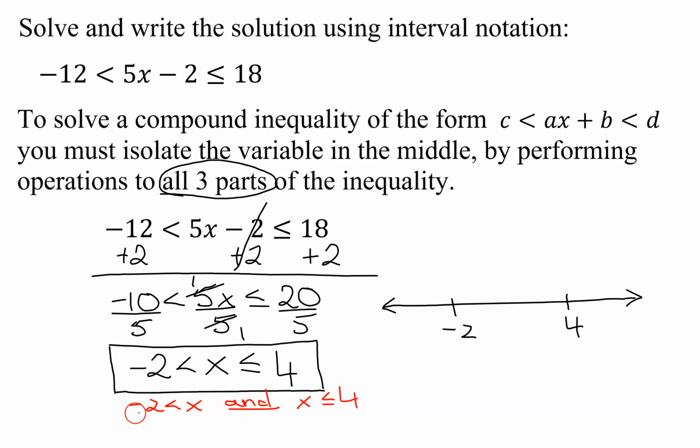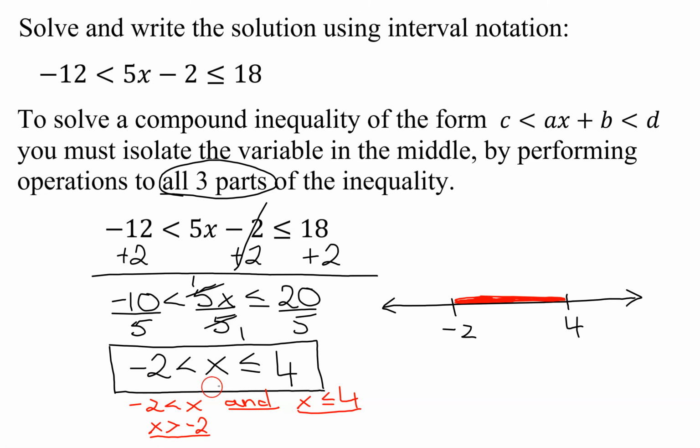This one here gets a little confusing written in this method, but if I rewrite it with x on the left and negative 2 on the right, remember when you rewrite an inequality, you have to reverse the inequality symbol. So it's going to be x is greater than negative 2. To remember how to do this, just remember a student told me the pointy end still points to the same person. Very unmathematical, but it works. So if x has to be greater than negative 2 and less than or equal to 4 all at the same time, the only time that can be true is in the region in between the negative 2 and 4.